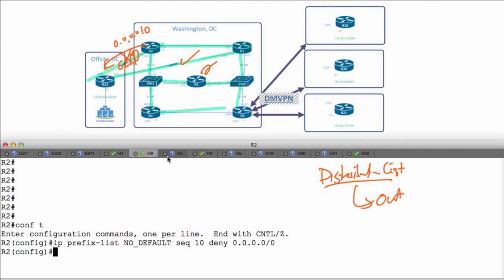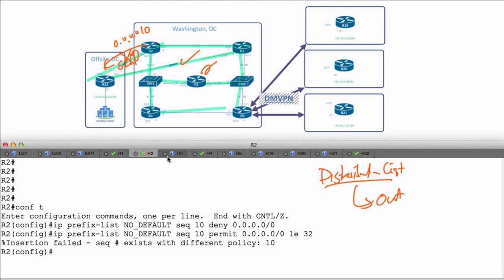I'm not going to use a less than or equal to in this scenario, but I do need to do a permit because I don't want to block all traffic. Anytime I do a permit for all traffic, it needs to be less than or equal to 32.